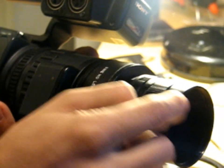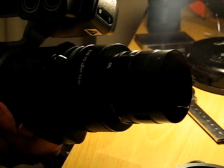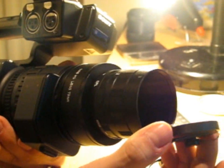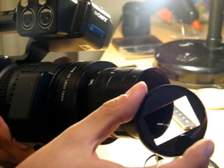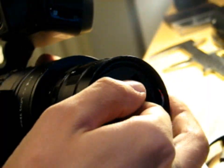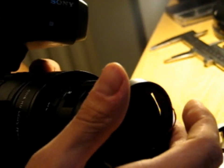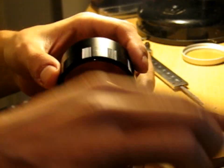Now we will have to put another ring here, and inside these rings we will have to place the vibrating holder for the screen. It is available on the market — if you watch my video till the end I will show you where you can buy it. We will have to glue it at an exact distance from our lenses, which will be somewhere here. It's called the focal plane. We need to measure exactly 54.1mm from our lenses.